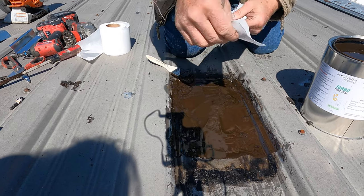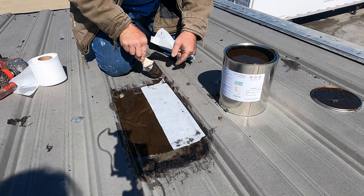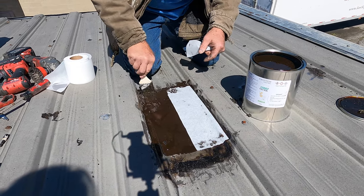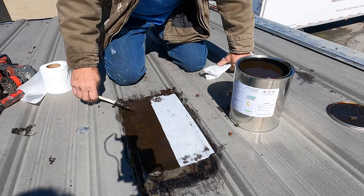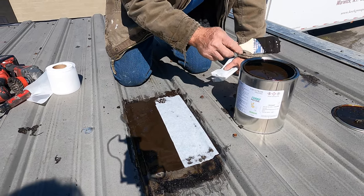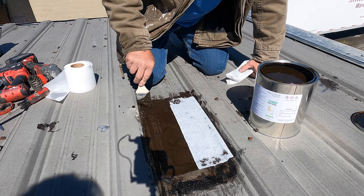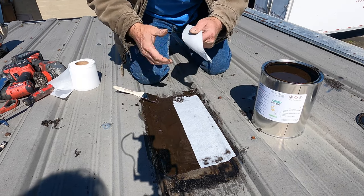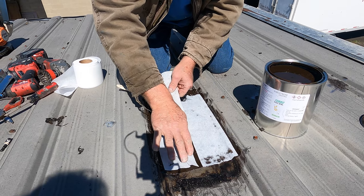Ay, ay, ay. Windy, windy, windy, always. Okay. Talk about that flexibility of turbo. All right. So the reason turbo poly seal is a good product, it never dries up. It always stays flexible. After it cures, it will be flexible for many years. That's why I use turbo poly seal.